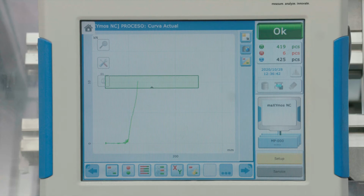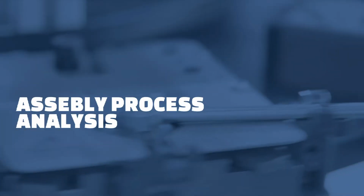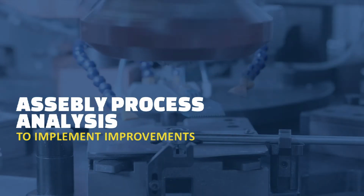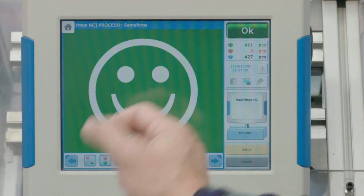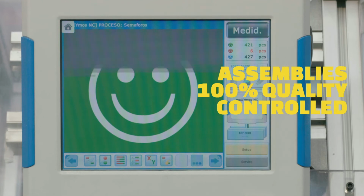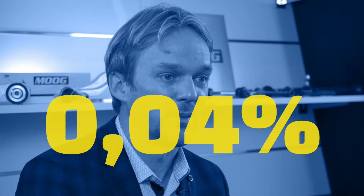We also use this information in our assembly process analysis and implement improvements to the production of subsequent parts. We have worked tirelessly to perfect our processes and have now achieved 100% assembly consistency. Our approach has had a very positive impact on the warranty returns. Year to date, only about 0.04% of our parts have been returned to us under warranty.